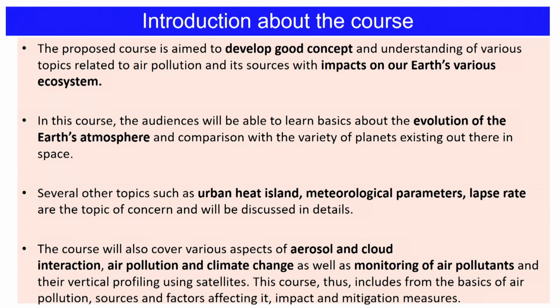Then we will discuss several other topics related to air pollution. For example, urban heat island, we have discussed a lot about it. We know urban areas are getting warmer compared to rural areas, because of many reasons. So, that part we will discuss. We will also discuss what the meteorological parameters are that control air pollution in a specific area, what the lapse rate is and how it can affect the temperature in the atmosphere. So, these are the topics that will be discussed in detail.